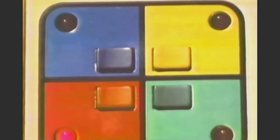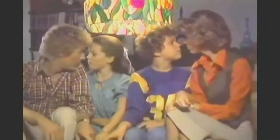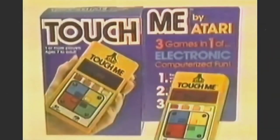Futuristic computer minds, advanced intelligence, an electronic language of lights and sounds. But there's one thing we didn't know — how much fun they are. Touch Me: three different games in one, where your family challenges each other and an unpredictable computer. Touch Me: fun and action for the whole family, or just for one. Touch Me, the pocket-sized computer game from Atari.